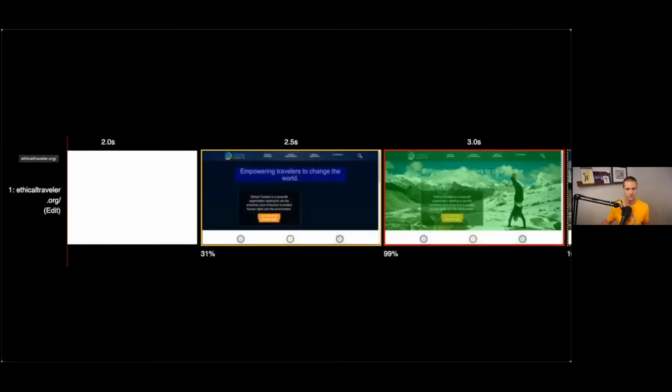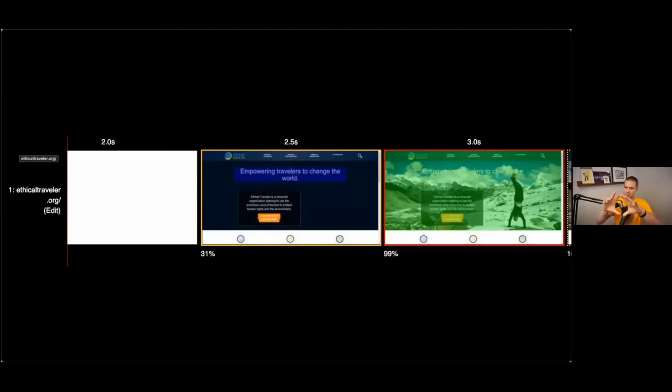Another common issue, this is another example. This is ethicaltraveler.org. Here we've got a film strip. Now theirs doesn't look as bad. This was a desktop browser, ran a little bit faster. Their site is actually pretty trim, neat, not a lot going on, so things load pretty quickly. But even here, we're seeing that LCP event was firing at around 2.9 something, so about 3 seconds here.